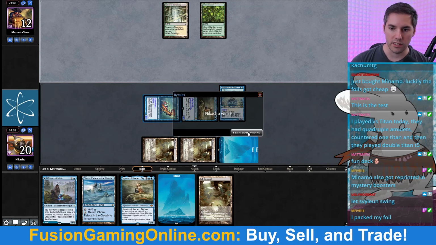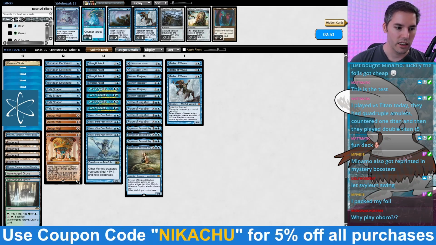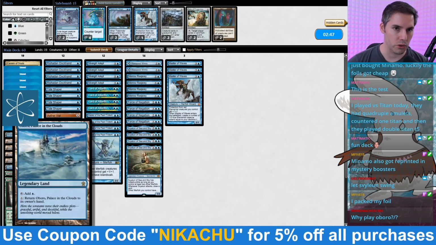And they resigned. Wow, that feels like playing against Amulet Titan from 2015, where sometimes they just play lands and then die. Why Oboro? Because I can filter Mutavault mana, and I can randomly bounce it to my hand to a discard spell.